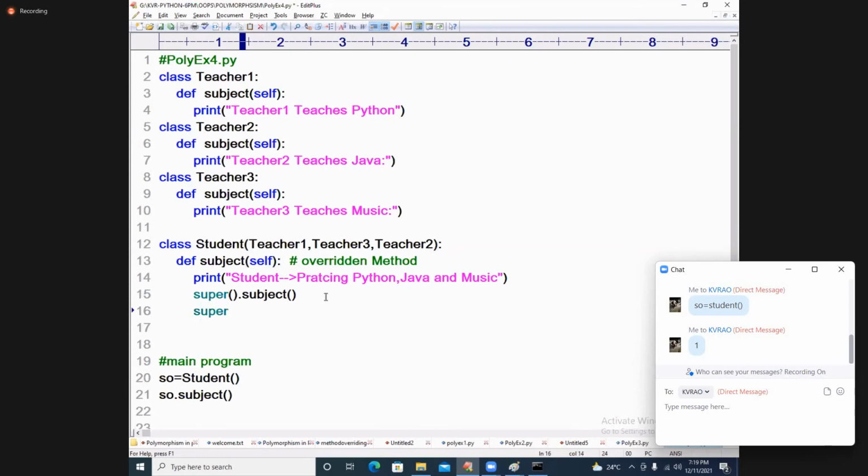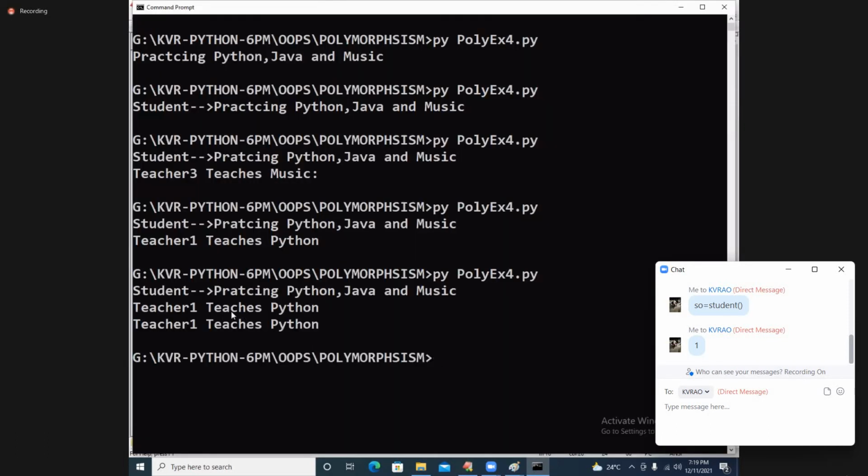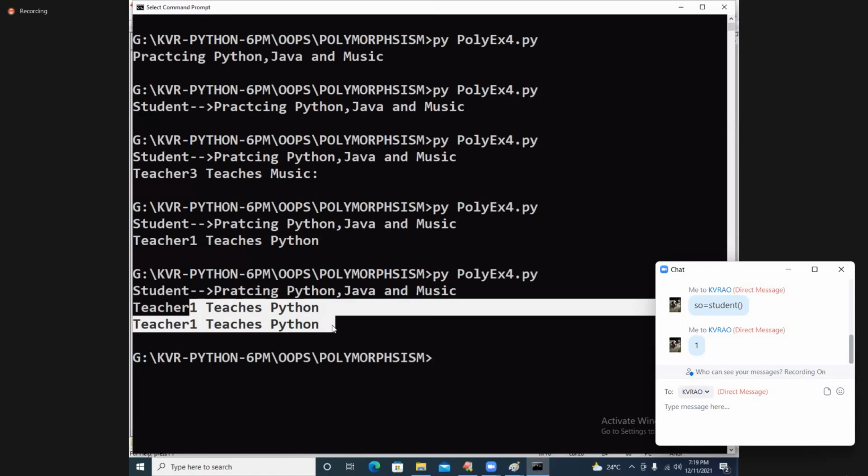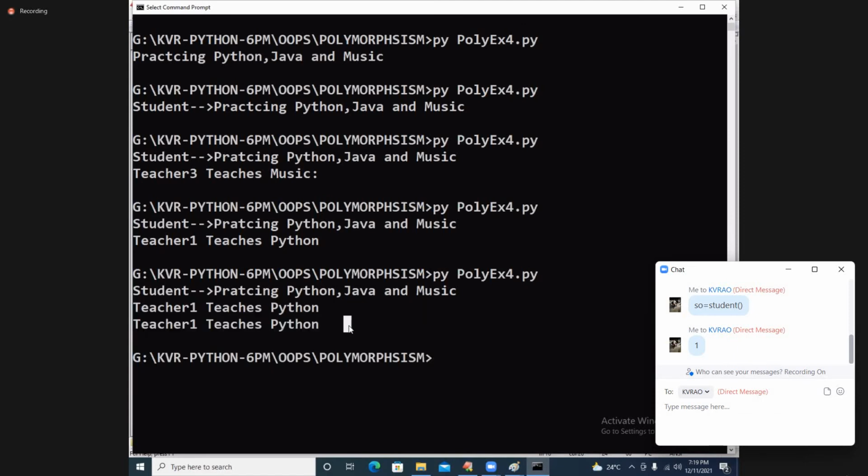Sir, I will write the super function dot subject. Again I am writing. Which function will be called? Same function only will be called. Once again, same function is called. Teacher 1 teaches Python. It will work, Atul.